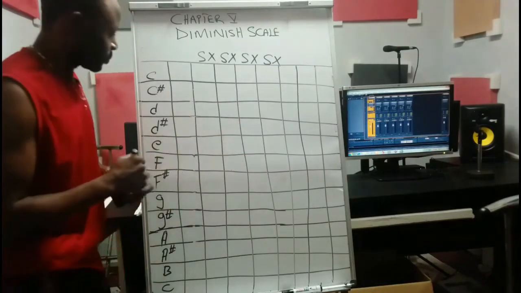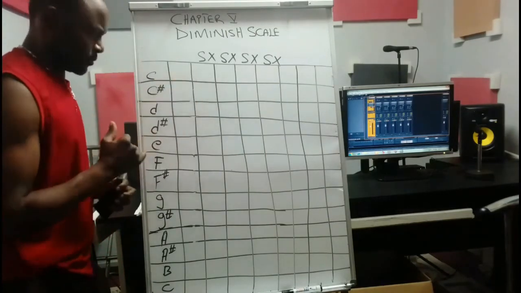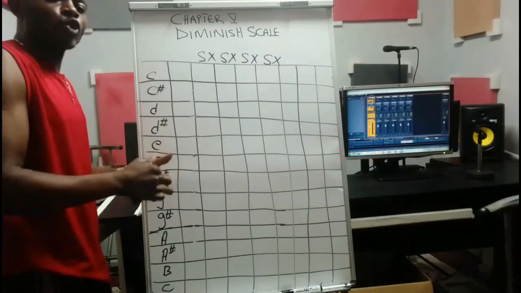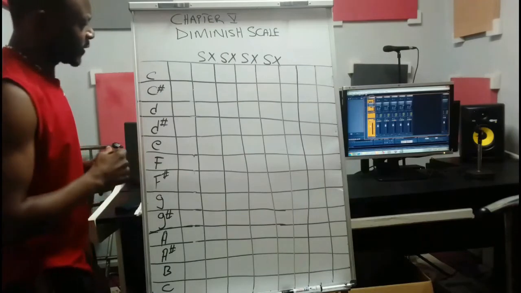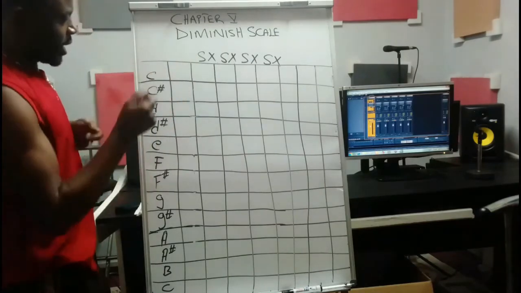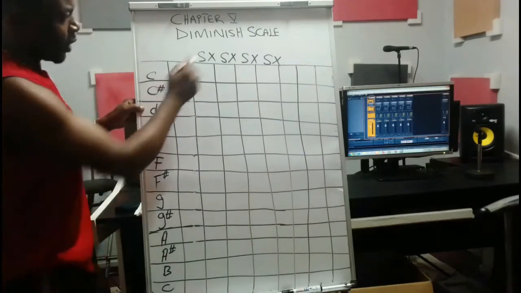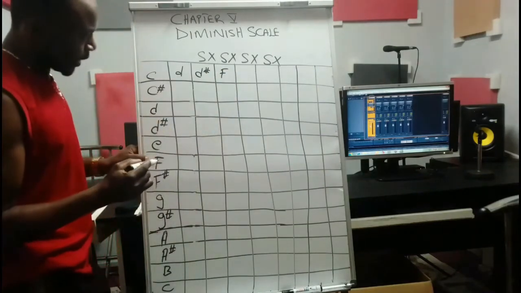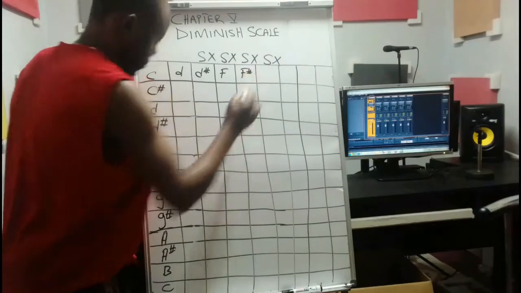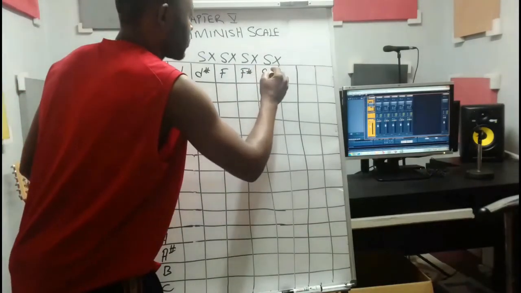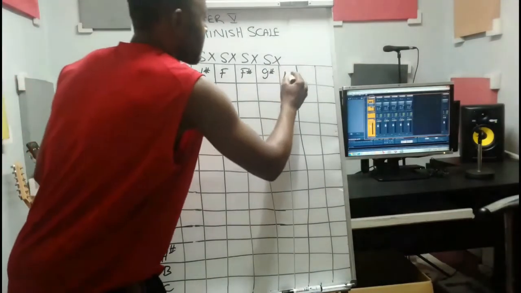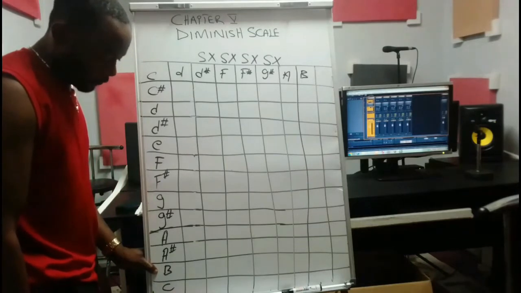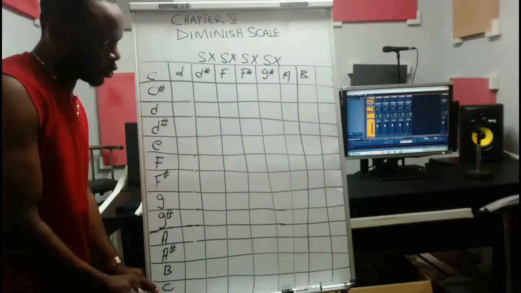All right, let's write on. We are on the diminished scale today, and like the formula goes, S stands for skip, while X stands for do not skip. So now, what do we do in this case? We are on C, so we skip, and if we skip, we bring up D here. What next? We don't skip, so we bring D sharp here. What next? We skip, so we bring up F here. What next? We do not skip, so we bring F sharp here. What next? We skip, so we bring G sharp here. What next? We do not skip, we bring A here. What next? We skip, we bring B here. And what next, which is the last of the formula, we do not skip, we go to C. So we bring C here.